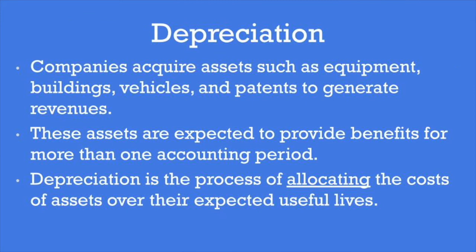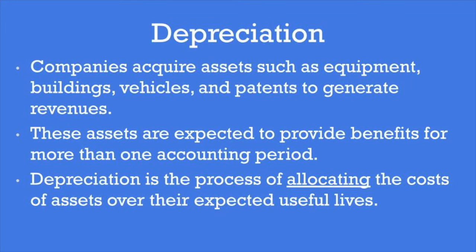Another example of where adjusting entries come into play is with depreciation. Now, depreciation refers to the expensing away of the value of an asset. So let's just look at the basic concepts here. Companies acquire assets such as equipment, buildings, vehicles, patents, you name it. All of those things are there in the company's fold to generate revenue for the business.